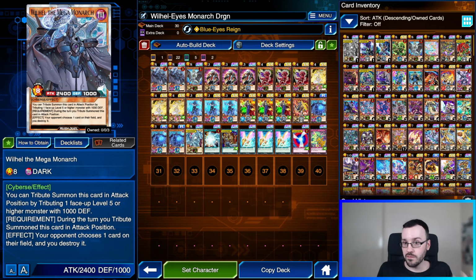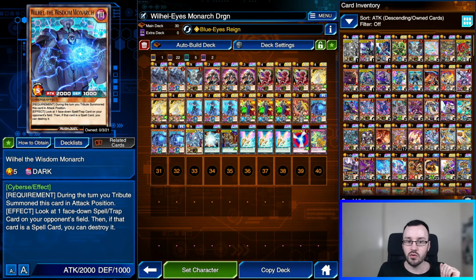The other issue, obviously, we've mentioned it a whole bunch of times, is we are running 7 tribute monsters, and there are just so many games that we will just sit there with like 2 Wilhelm in our hand and be like, well, do we want to just tribute over our monsters and just get these out of our hands and basically go negative for no benefit? And the amount of times that we also have Wilhelm and our opponent doesn't have any back row and we can't really do anything with it also does kind of suck.